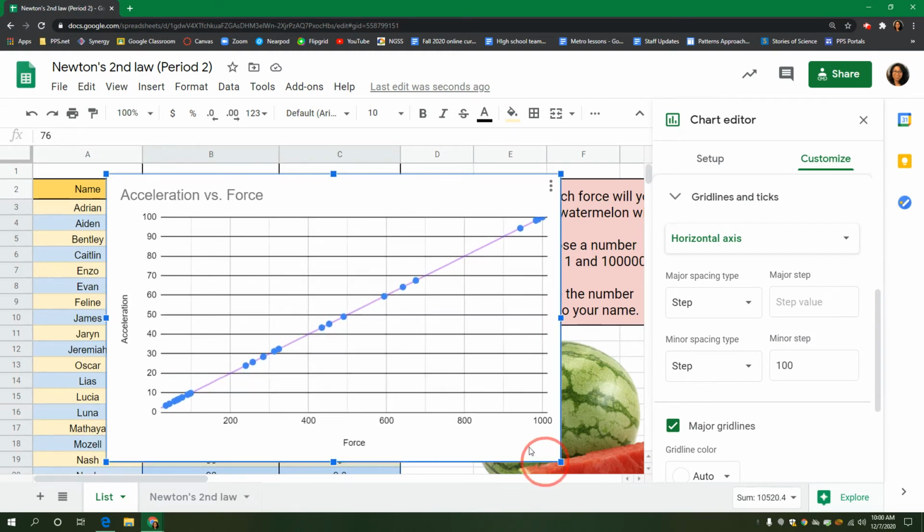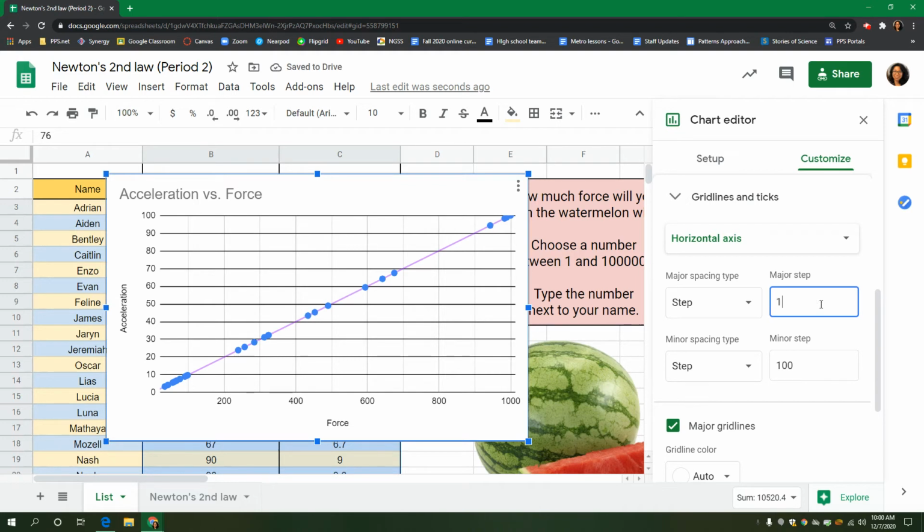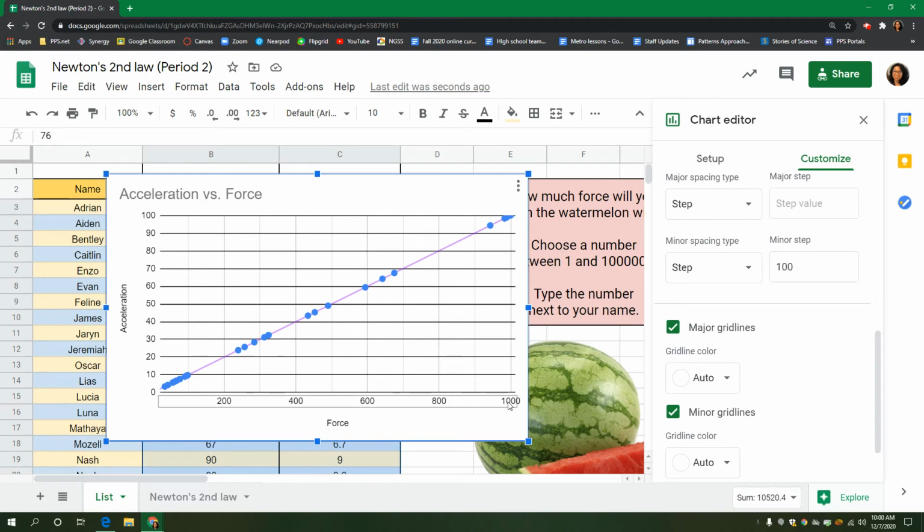That did not seem to do what I wanted it to. Nope. Okay. It's a little bit strange. That's okay. It's not a big deal. We actually don't need that part. So if yours worked and the x-axis now goes 100, 200, 300, 400, and so on, that's great. If yours did not work like mine and it stayed these numbers, that's okay too, because you'll still be able to read the graph this way.